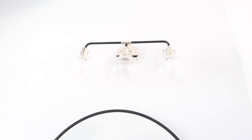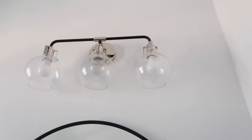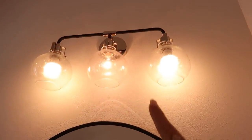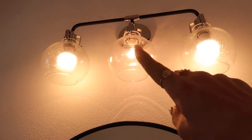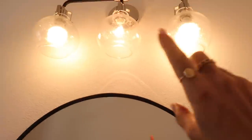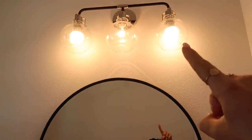We're about to take a little lunch break, but the light is up. Oh wow, it's so bright, you can barely see it. And this just goes to show the power of a good light bulb because, okay, give it a second. So this light bulb in the middle is closer to what I'll get tomorrow when we shop for Edison light bulbs. But these two are just the standard light bulbs and they just do not do it for me. The other one is so much more intricate and soft. So even just changing a light bulb can really elevate your whole space, I feel like.